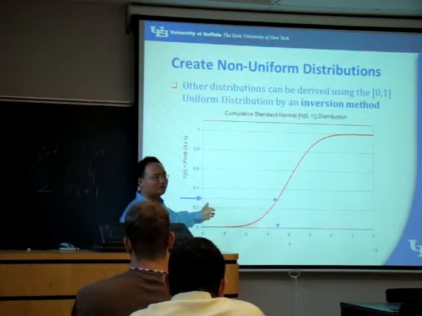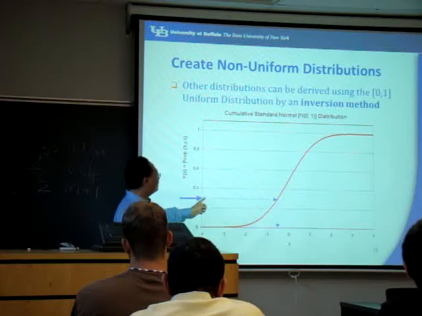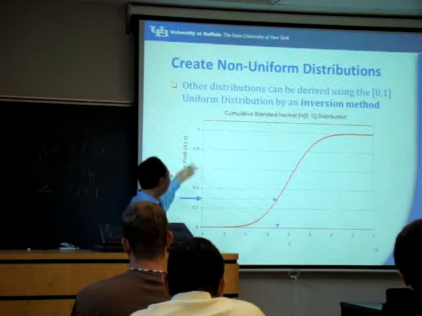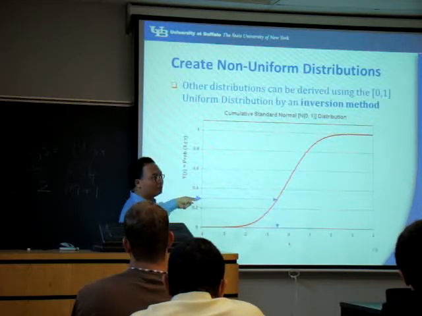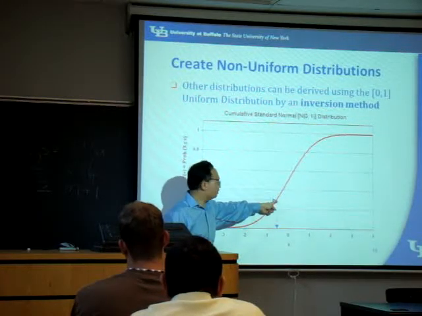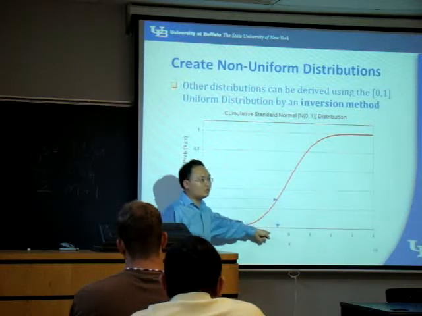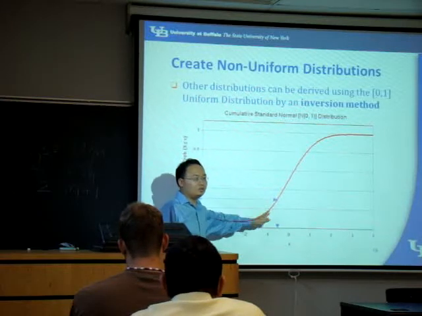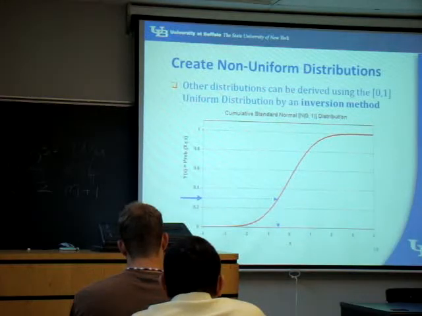Why is that? Do you see the reason? Let me repeat that. You want to get this distribution, then you vertically use a uniform distribution to get the number. And you go to the distribution curve, the CDF curve, then you find the x. By doing this, you are going to get the x in the distribution you want. I think I have to prove that, and it's very quick.